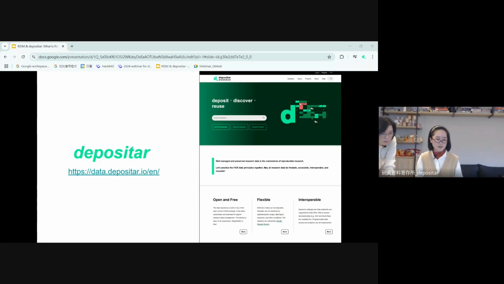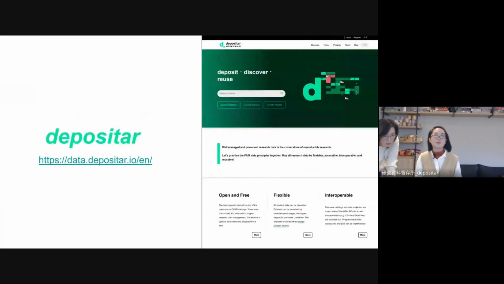For example, Zenodo, as Ali mentioned earlier, is supported by CERN and provides a free and open repository for all disciplines, integrating with GitHub for seamless data archiving.